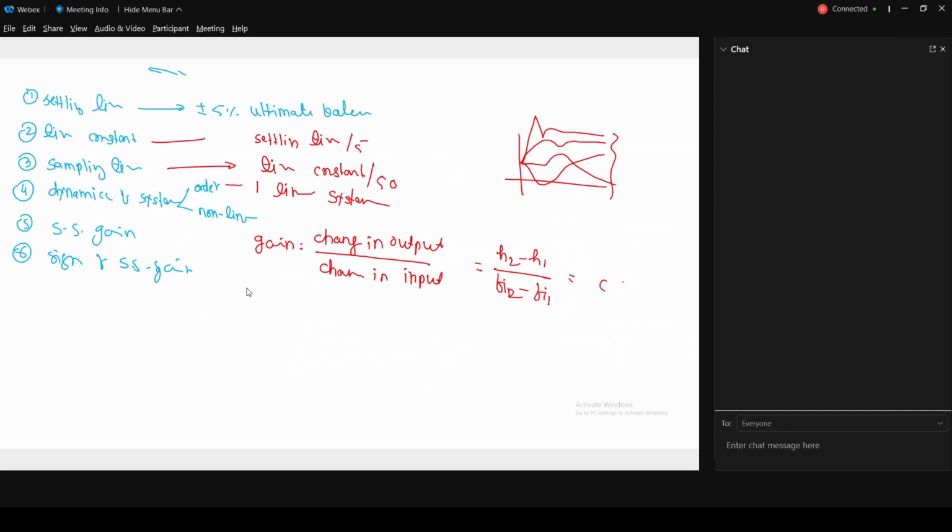This value is going to tell me how much impact I have on the output by changing my inputs. Okay? And the sign of this will tell me whether it's positive or negative. If it's positive, it means that if I give a positive step change in Fi, I will get an increase in output. If this value is negative, then if I give a positive change in Fi, it means that my system is going to decrease the output. So basically, I get this information once I have given the step change to the system.